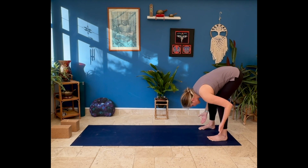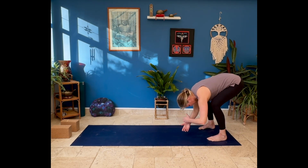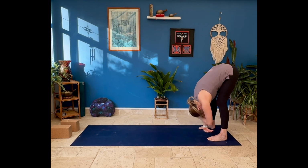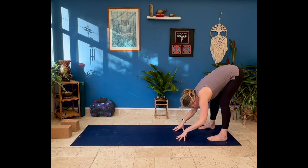So keep those toes facing forward. Knees are over the middle toe. They're not rolling inwards. All about feeling what your body is telling you, the messages. From here, we come into Malasana.